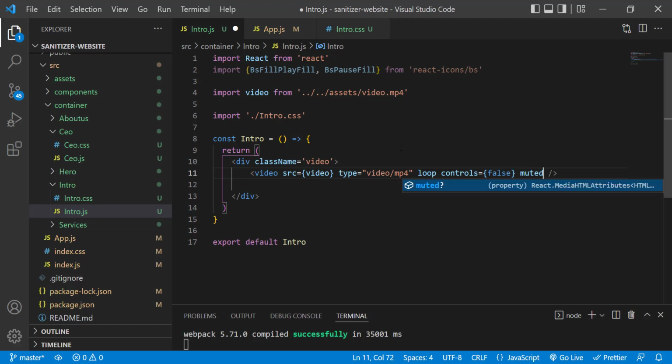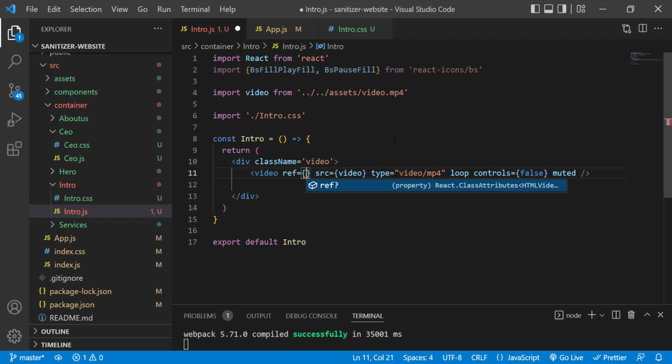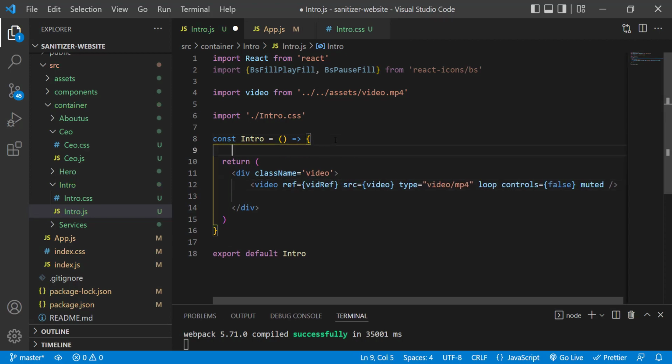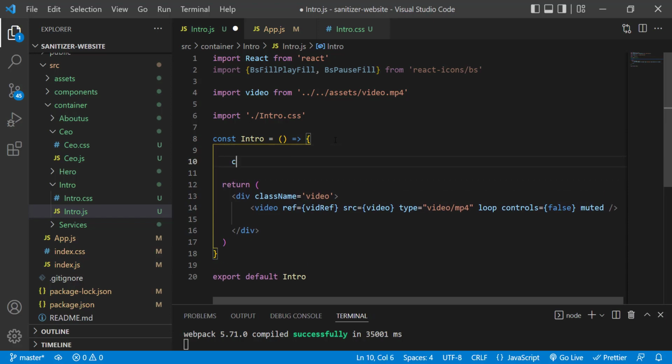Now when you work with videos in React, it is also useful to give each video a ref. So ref equal to, in this case we are going to call it vidRef, and we are going to say right here const vidRef equal to React.useRef.